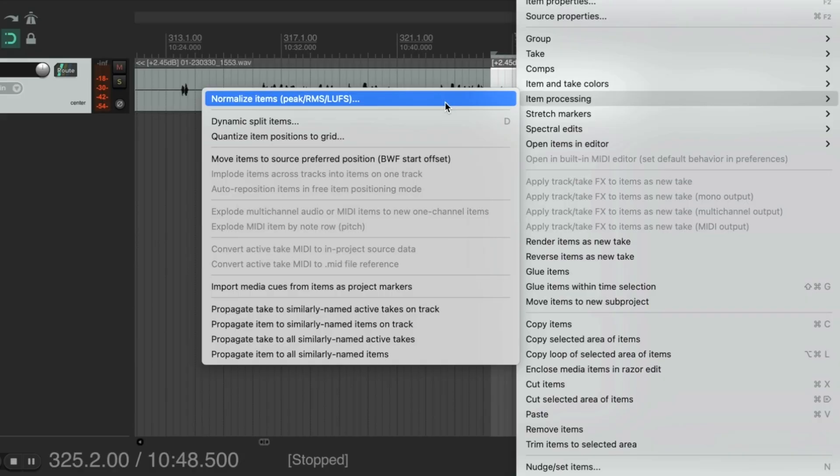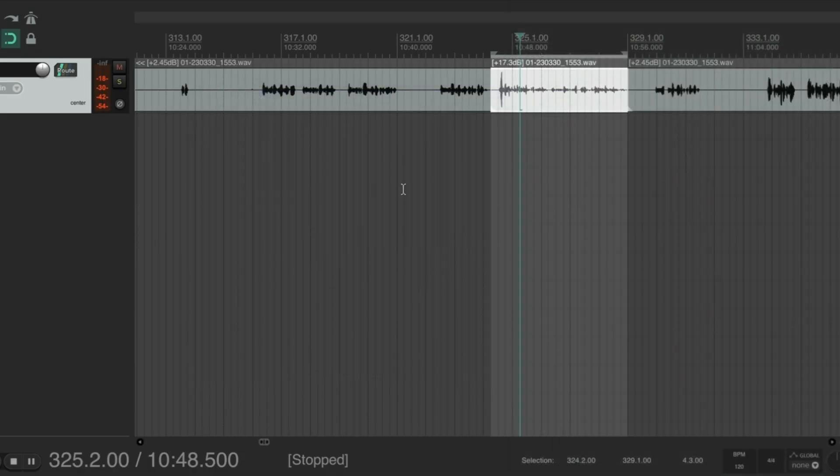Here's an example of me talking very quietly into the microphone, and then you'll hear it after normalizing the audio to minus 1 dB. And now I'm clipping the audio signal intentionally — this would be unusable on most microphones. I'll normalize this to minus 1 dB. As you can hear, this works awesome, and it lets you recover audio that would otherwise be unusable. Usually when you record a quiet pass, raising the gain increases the noise floor, but not with 32-bit float. This is what makes it very impressive.